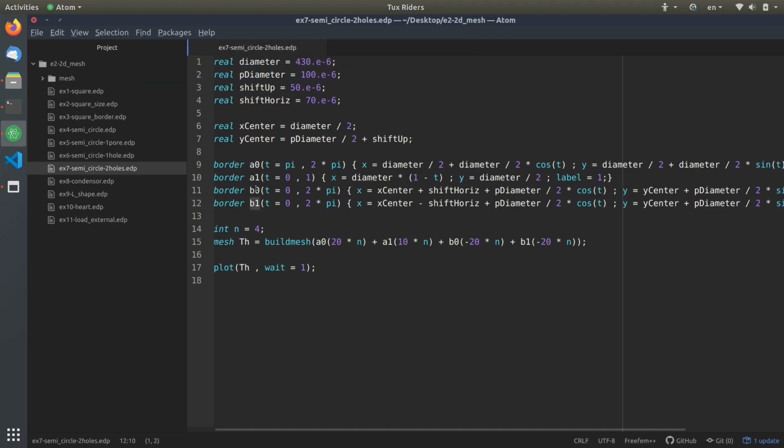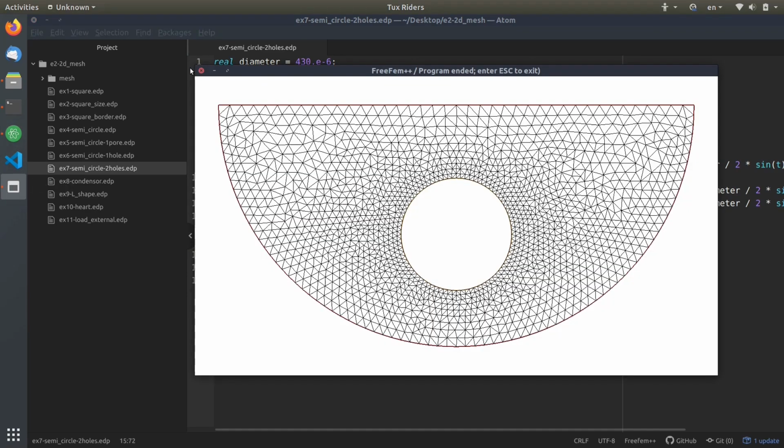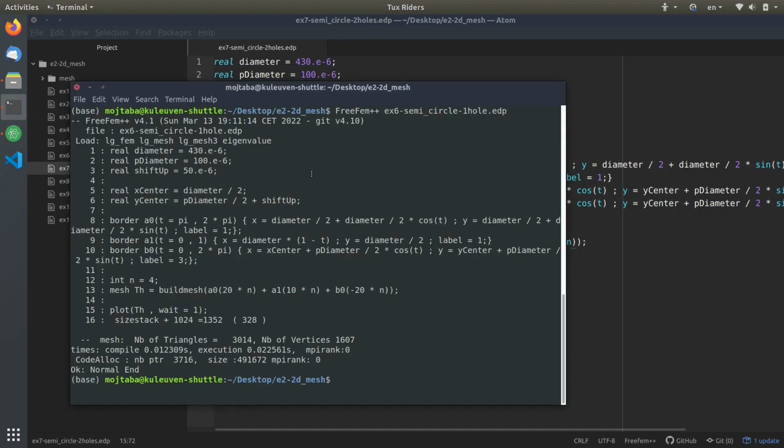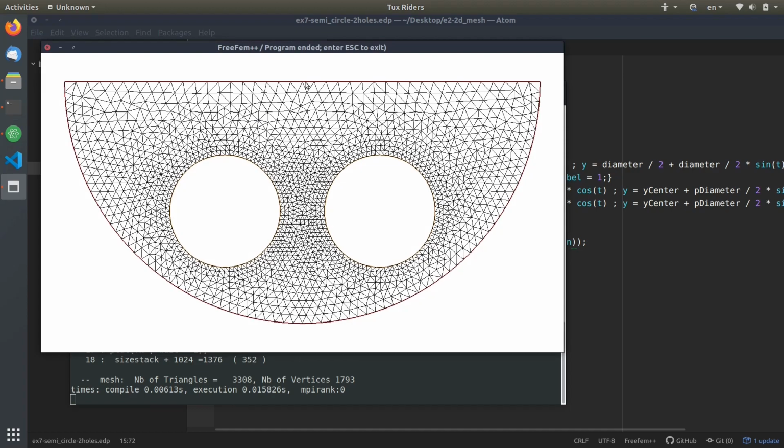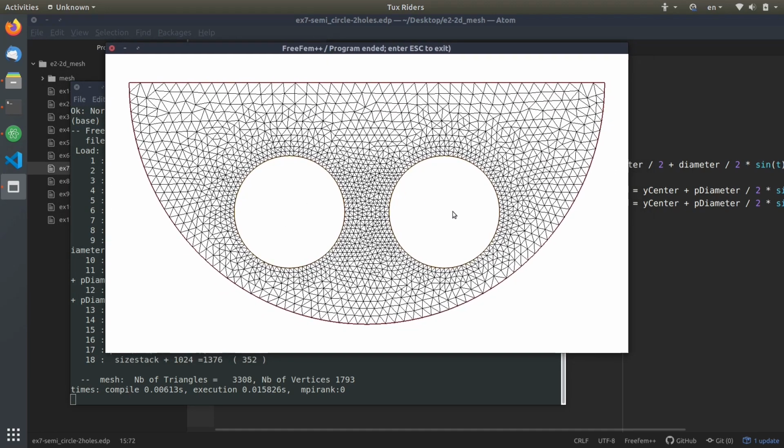And then the 7th example is the same code, but this time two boundaries, with a negative number. In this case, it is a bit more complicated because, let me show you the code first, and then I will tell you why it is like this. So example 7. You can see that now we have two holes here.